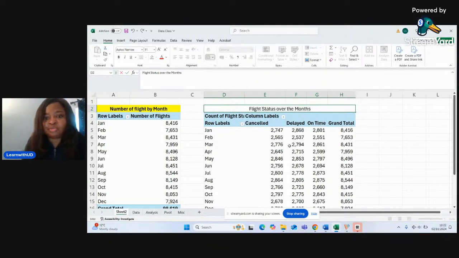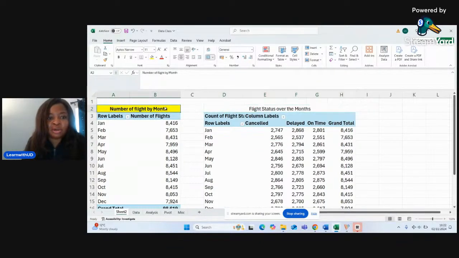Flight status over the month. So like I said, sometimes you don't have to go back to start picking color. If you've done one setting, you just go to where you've done the initial setup and click on it like this. I already have yellow and the font and the size that I like. So I've done it here, so I don't have to do it for every heading.